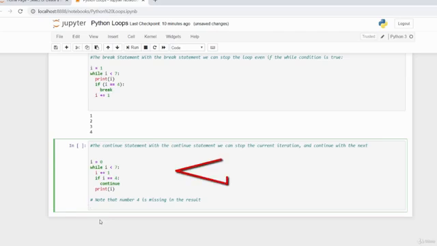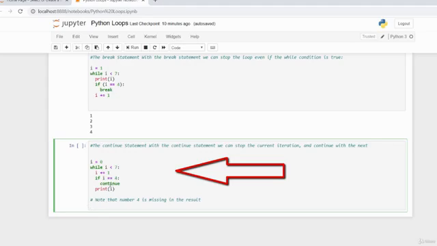You can also have the continue statement, which you can use to continue from where you stopped within the current iteration of that loop. So the continue works slightly differently from the way the break statement works. Here we've got the variable i equals 0, and we're saying that while i is less than 7, here you can see we are adding the increment, because the initial value is 0, so we are now increasing the value to 1. And here we're saying if when i becomes 4, continue, and then we're telling it to print i.